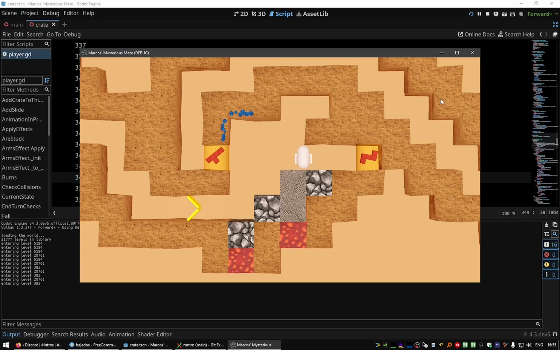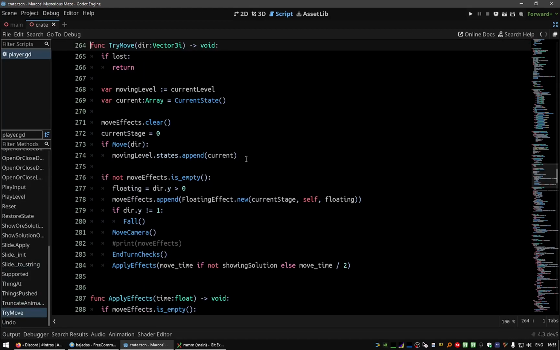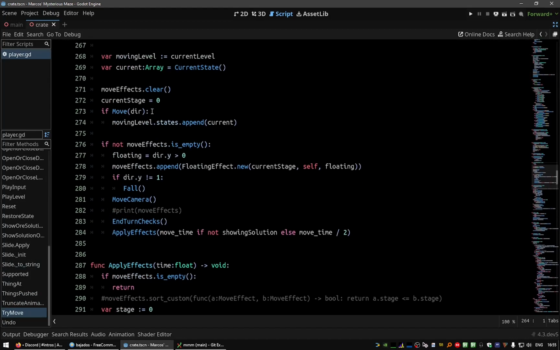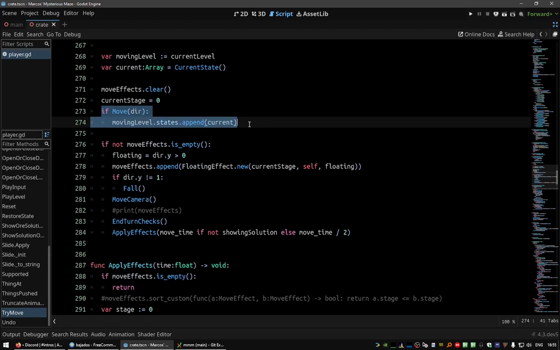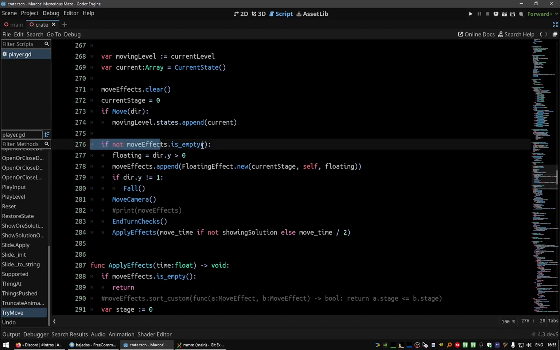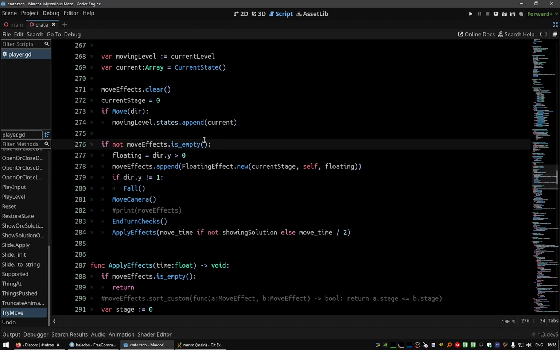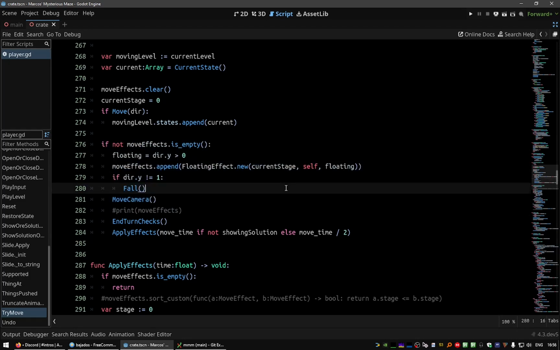Okay, that was a nice fix, and it has a nice side effect that it separates the logic of having a successful or unsuccessful move from the visual effects, because I want to add in the future some kind of bounce effect, for example, when we cannot move.